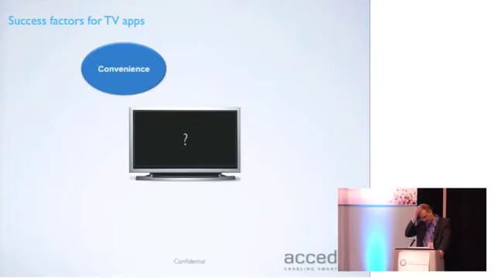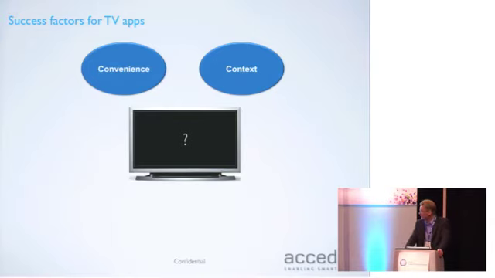First of all, a TV app should be about convenience. As soon as it's more difficult to use the TV app than it is to walk over to your computer or start your devices and interact with that, people won't do it. So it's about convenience. It's about capturing consumers in the right moment and providing a more convenient access to them. A normal mistake is to make the app too complex, too much fuss, takes too much time to go into the core use case, so make it convenient.